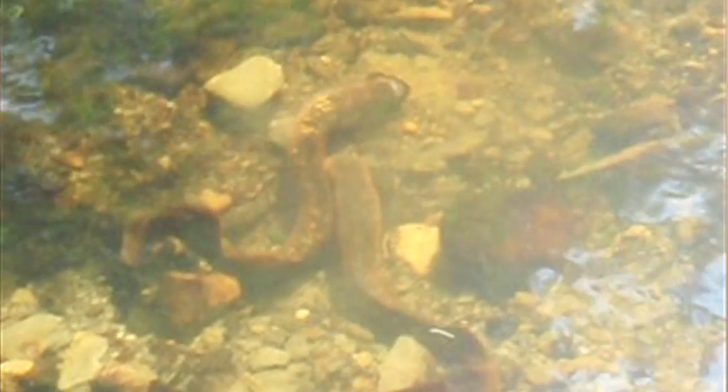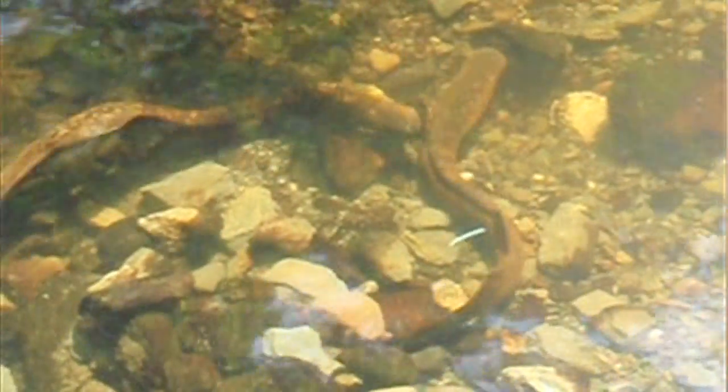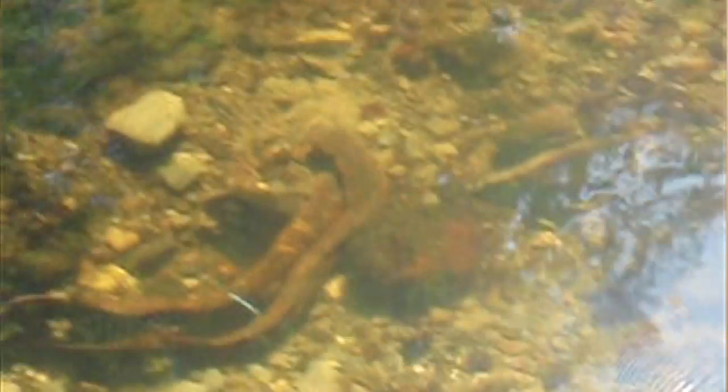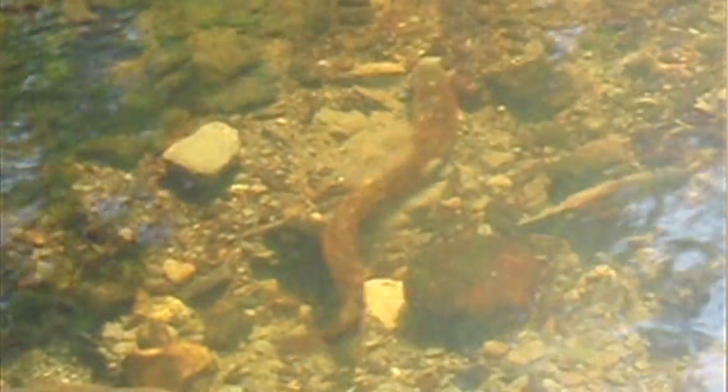Unlike every other fish that we know and love, they don't have true jaws. They actually latch on to larger fish swimming out in the open ocean. As far as we know, sea lamprey — at least our population — don't feed when they come up as adults. They latch on to the sides of a larger-bodied fish or a seal, burrow a hole into the side with a horny, keratinized, rasping tongue, and basically suck the body fluids and blood out of the fish. They can attach for a period of time and then drop off. It's a unique mode of feeding.